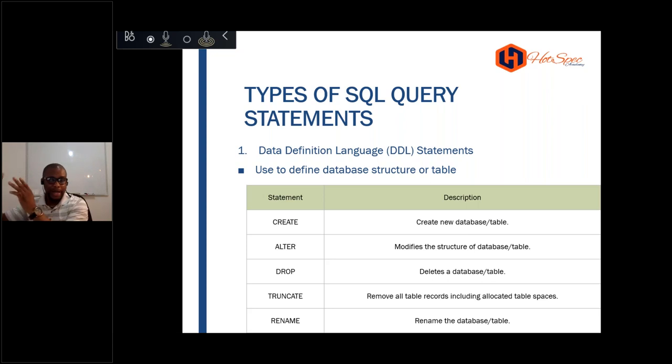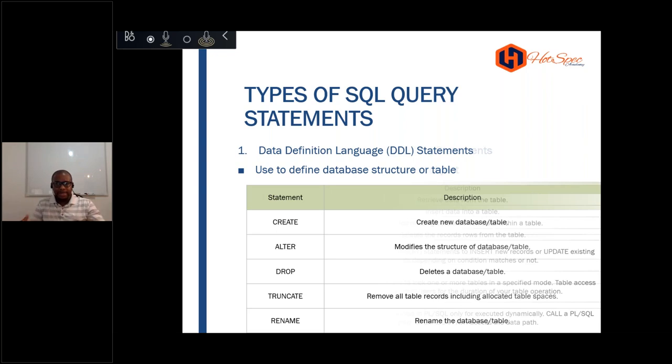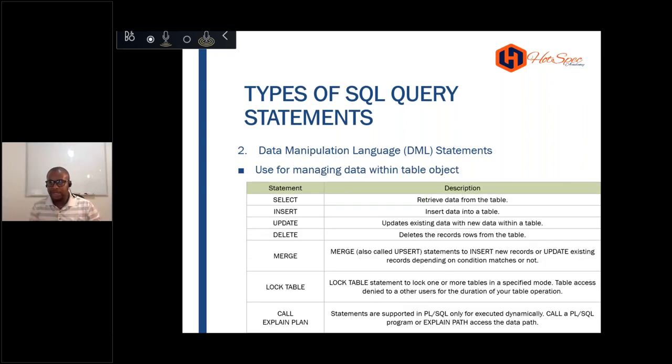And that's the essence of the handout. We're going to go a little bit into that. That's the essence of one of the handouts I dropped on the platform. It's just to tell you how those queries work. So it's data definition language: you tell the database to define something, to do something. There's data manipulation language. You want to use the language to manipulate the data. It's pretty much the languages we use to retrieve data. That's what you need, actually.